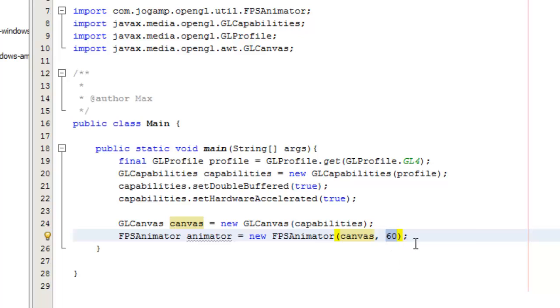And this is a bit of an optimization, otherwise OpenGL will attempt to draw as fast as the processor can support, which can consume a little bit of processor resources.